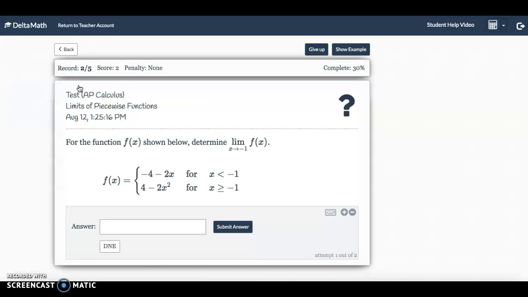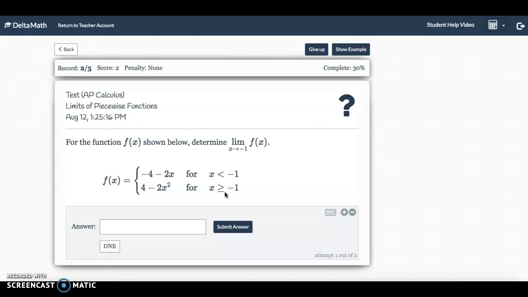In this first section, we're looking at piecewise functions, and so we are going to have to look at the left-hand and right-hand limits. So it says determine the limit of f of x as x approaches -1, and since that's the breaking point of this piecewise function, I'm going to go ahead and solve this top limit and then solve the bottom limit, so that'd be your left and right hand limit respectively.